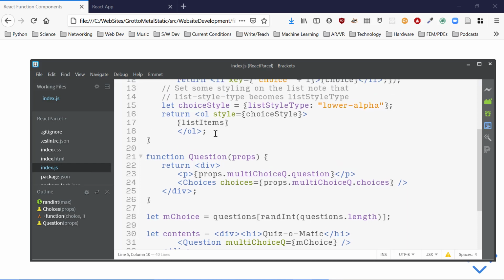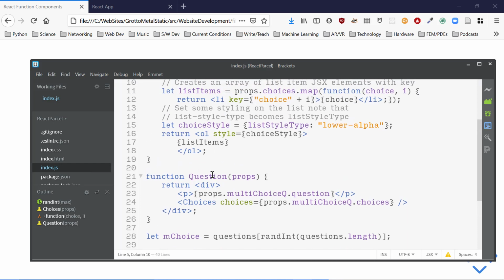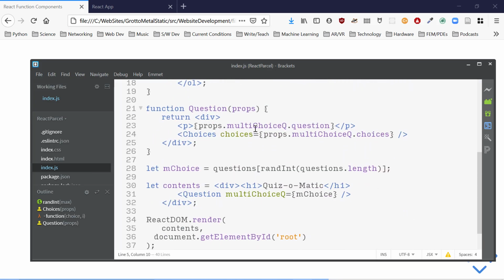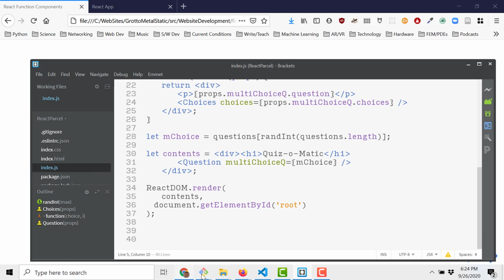Professor? Yes. You're putting a component within a component. Yep, you're allowed to do that. You're composing things. Maybe we didn't decide to do this initially, but once it started getting complicated, it's better to break things out into subcomponents. Why? It makes your code more readable. It's fairly clear that this part has to do with the question, and this thing has to do with the choices. Let's run this and see if it works, see what's going on here.